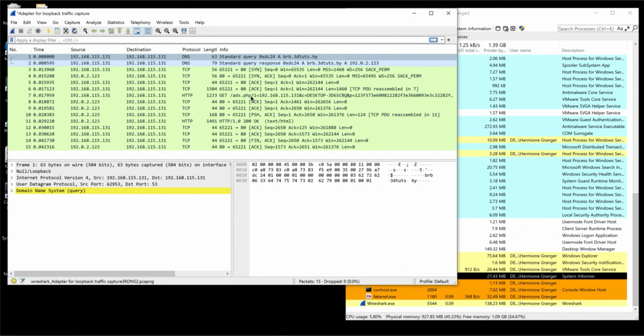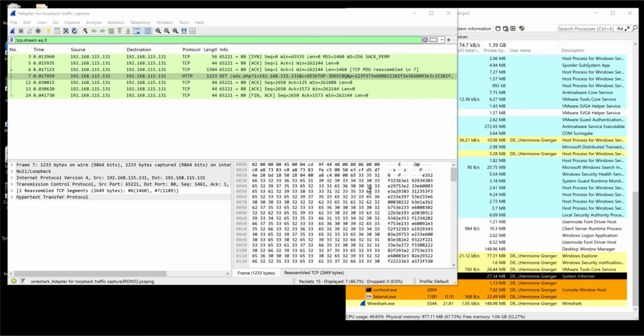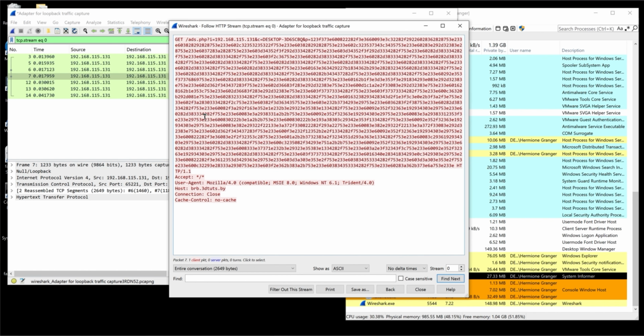Let's right-click on the packet, and then follow the stream. And we can see here how it's doing a GET. Then it's asking for a PHP file, but at the same time it is sending 3 parameters: I, C, and P. I is the IP of the victim.